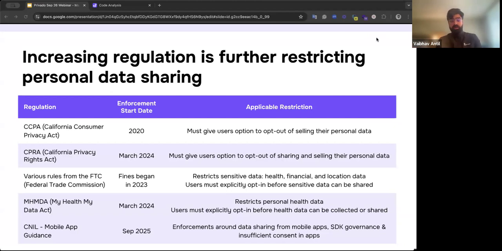I think the second one is around mobile apps, which is pretty interesting. Two things come to my mind. One is California, the AG's action around a children's app, or specifically on app developers. And the whole focus, or a big portion of that, was SDKs. We're still analyzing, as you can see, the mobile app guidance from CNIL, but even they have a big focus on SDKs. And the second is they're going to start enforcement next year, right?